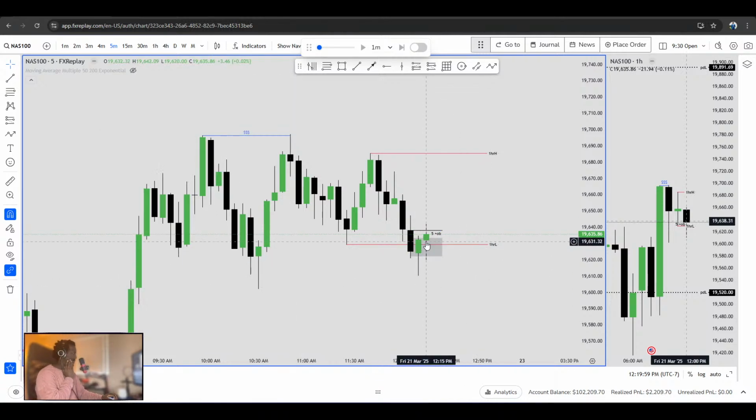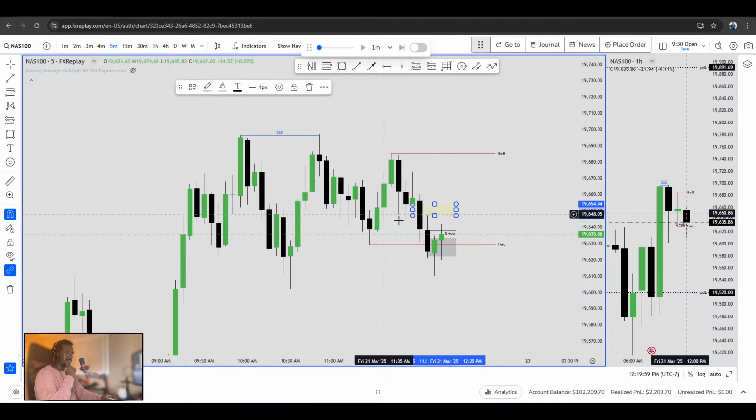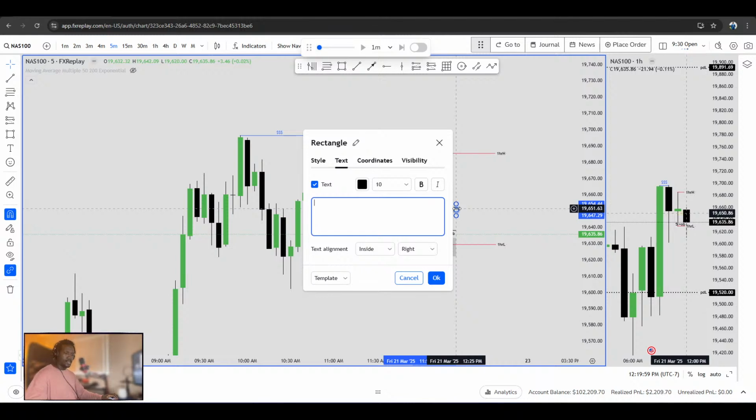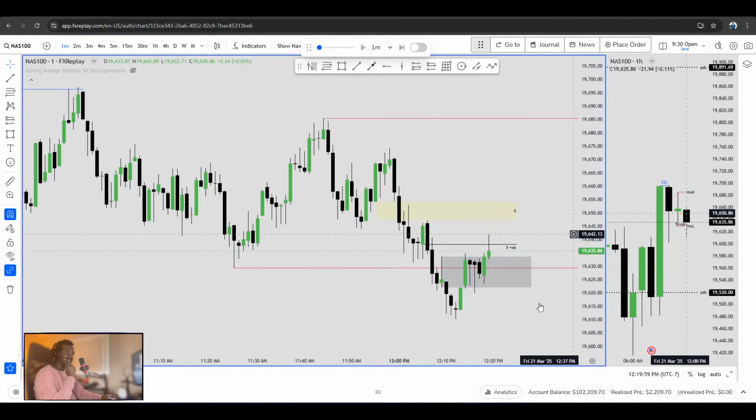So I need us, on the 5-minute, also to close above that, at least close above that open price. But the further away we can close from that down candle on a 5-minute, the better. So I'm looking for something like this right here, which is good. This is even more perfect. I'm still gonna take that trade. And then right there we do have a 5-minute fair value gap. That's gonna give us some resistance, but there's always something.